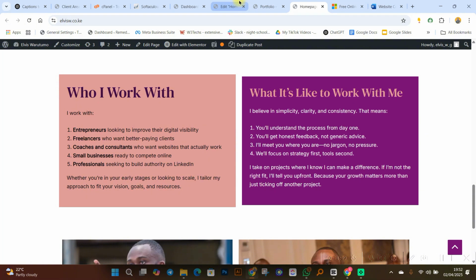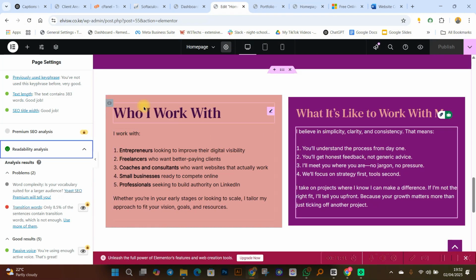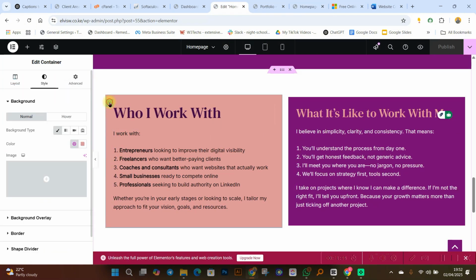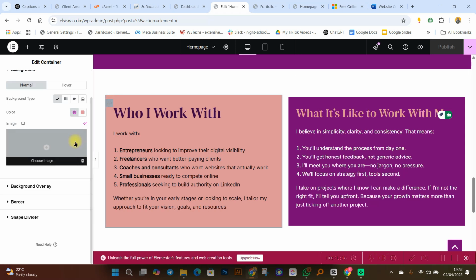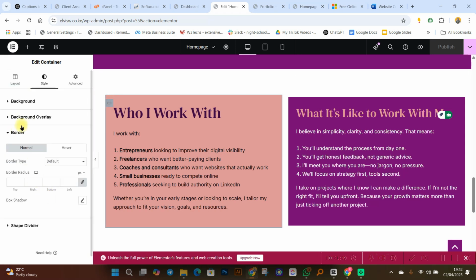Okay. So let me just go back to editing my homepage. I can even click on this tab to edit the container. Then I'm going to click on the tab written border over here, and I can add something we refer to as a border radius. Let's do a border radius of 50. You can see you're getting something like that. So if you're wondering how you add a border radius, that's how you do it.